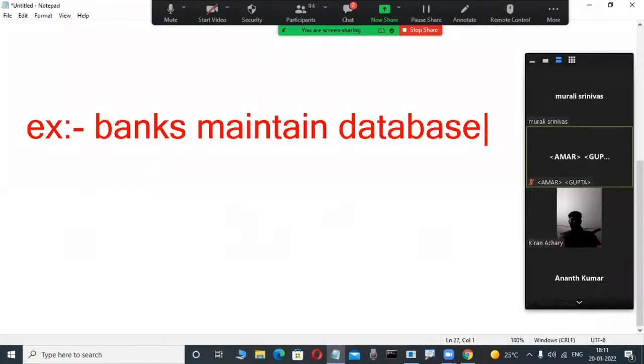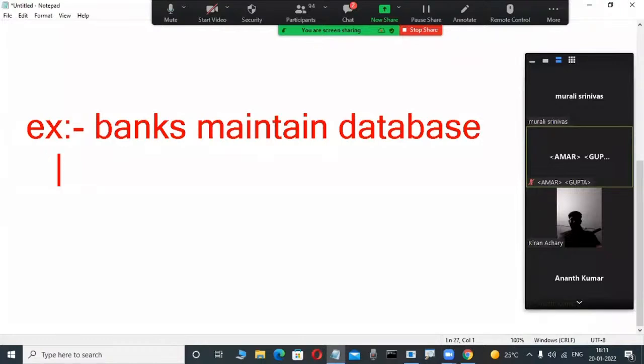Suppose you or I, or some customers, are withdrawing some amount. Those details they also want. Again, some people are transferring money from one account to another account, either online or offline or anywhere. And all those transaction details I want to store permanently. Then only we can operate all these things. That's why banks maintain databases. Banks are easily understandable.